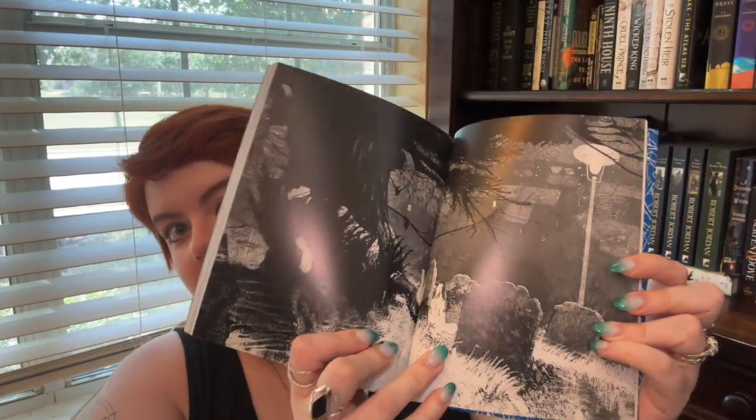One thing that I really like about Patrick Ness's books is how he uses visuals to help tell the story. He doesn't draw them himself, at least not in this one. The illustrator is Jim Kay, but the use of visuals to support the storytelling is really good in his books that I have read so far. I have the Chaos Walking series on my shelf over here behind me, and I started the first one and then got distracted, and I need to go back and reread those.